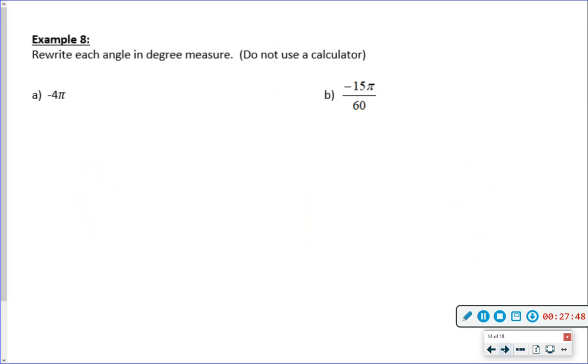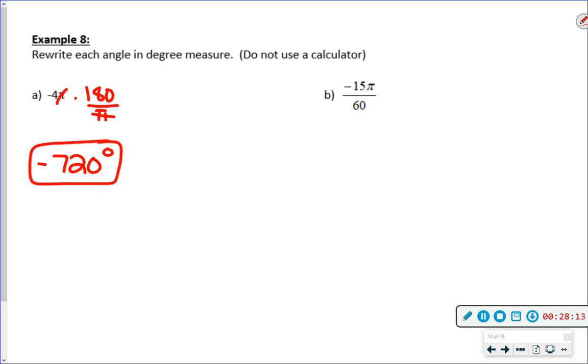The opposite. If you're in radians and now you want to go to degrees, you multiply by 180 over pi. You're making the pi's cancel each other out. So then in your calculator, negative 4 times 180, of course. Make sure, this is nitpicky, you put the degree symbol on. Because of course, if you don't have the degree symbol, you're implying you're in radians. Okay? So same thing, same math, 180 over pi. And of course, the pi's cancel out.